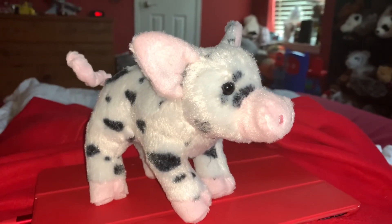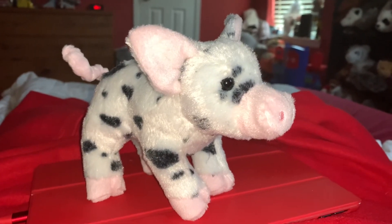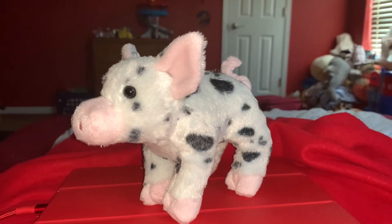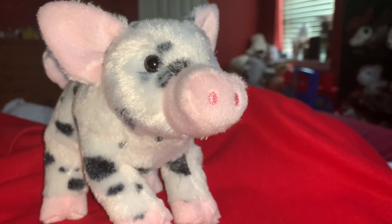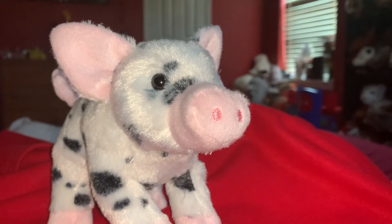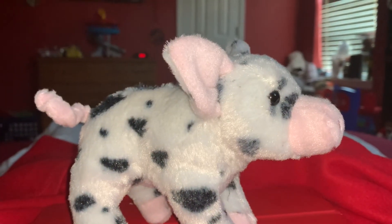Here are two ways of protecting your pigs from predators: one, use electric fencing; and two, house your pigs at night. Domestic pigs can reach a top speed of 17 kilometers per hour. This is what a domestic pig sounds like. This pig stuffed animal was made by the company Douglas.